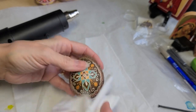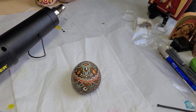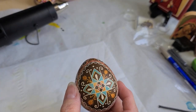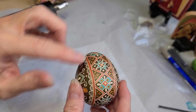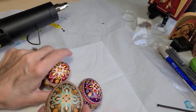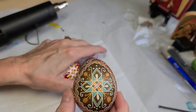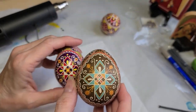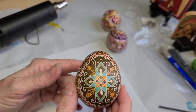Oh, look at that — isn't that gorgeous! What do you think? I love it — I love the colors on it. There's the cross and the side band, with my little chicken feet detail. Here are the chicken eggs to compare — they're a little brighter in color. I wanted more muted shades, and the initial lines aren't white but that light tan color from the peahen shell. You don't notice it on its own, but next to a chicken egg you can see those lines are a different color, and I think it really looks nice together.